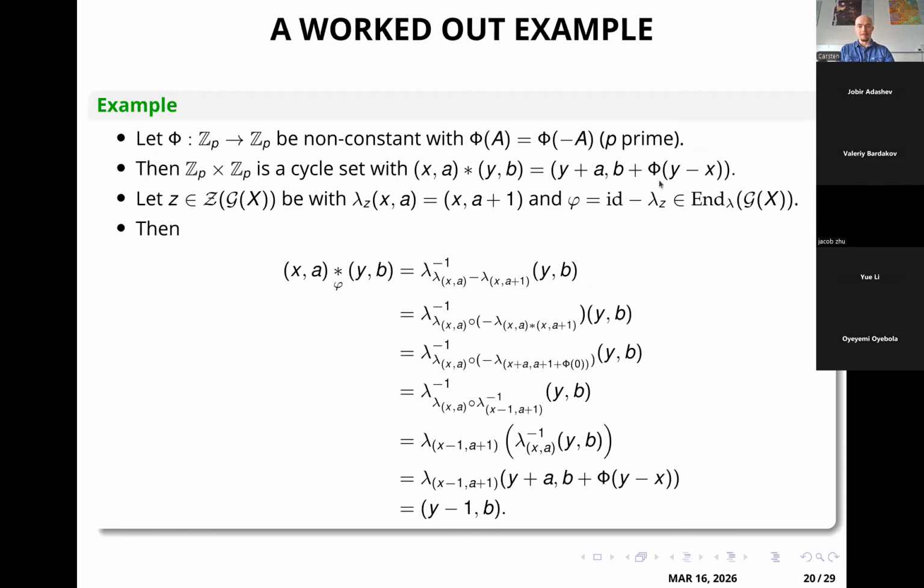where we demand that our parameter function phi is some non-constant function from set p to set p, which is even. And now we can take a central element which satisfies this, which is given by this. So we simply take each element in a set block and rotate it by 1. So we apply a cyclic permutation on all blocks. And if we now take the homomorphism, the lambda endomorphism, it minus lambda set, then we can calculate the phi cabling, the phi cable operation as this operation.